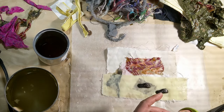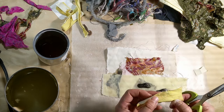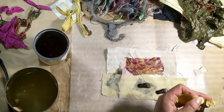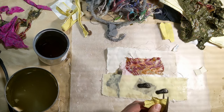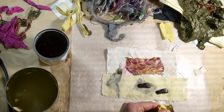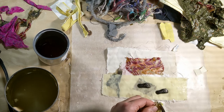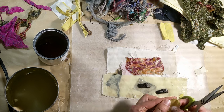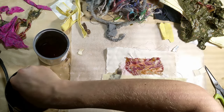This used to be an old mask, I think. A COVID mask that got shrunk way out of shape. And I find that I just don't need as many as I used to need, which is a wonderful thing. Well, I think what we really need is a half circle.